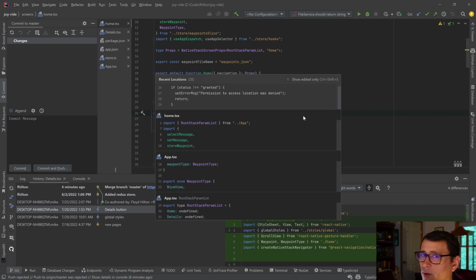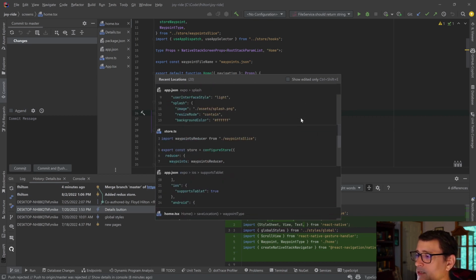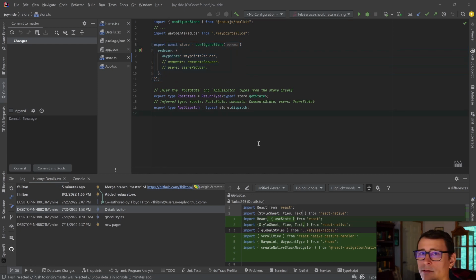So sometimes when you're working in a big code base or a confusing code base or a code base you're not familiar with, you get moving around and then you forget, like, oh, there's this piece of code that I wanted to look at again, but I don't remember where it was. This gives you just this little piece. It's really easy to say, oh, that's the place I wanted to work in. So love that part. So it's recent locations.